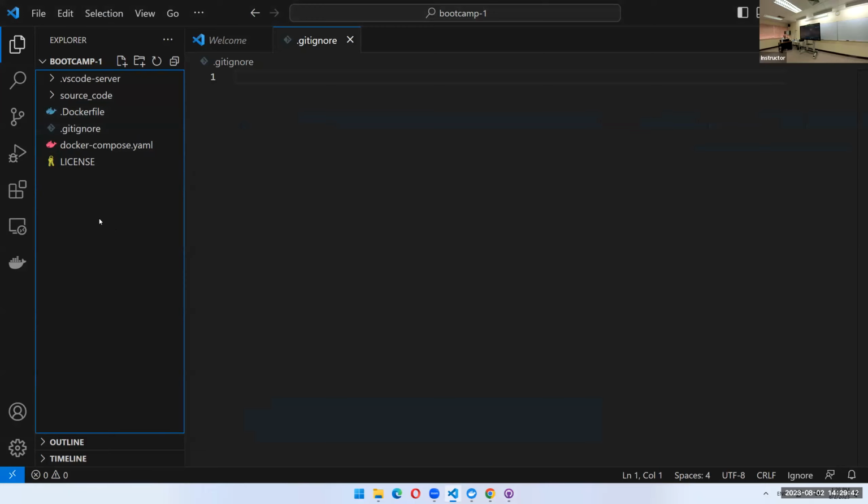We can tell Git that you don't need to check certain files and certain folders. Ignore those. That's why it's called ignore. Just tell it to ignore this folder. So we have to list down the files or the folders we want Git to ignore.